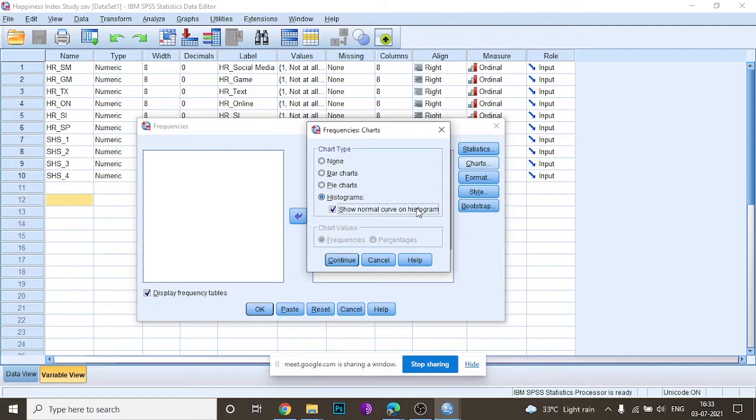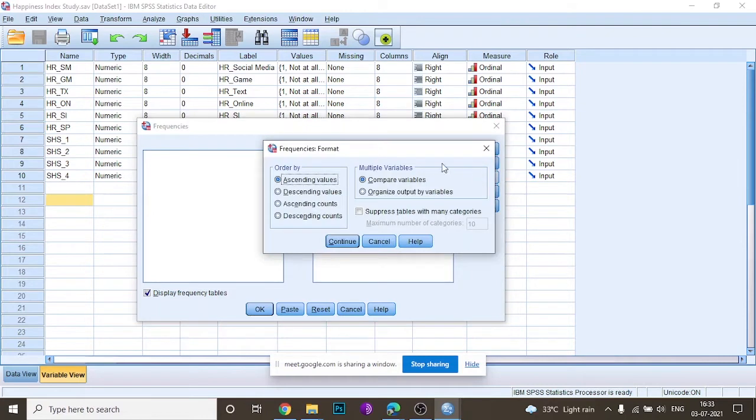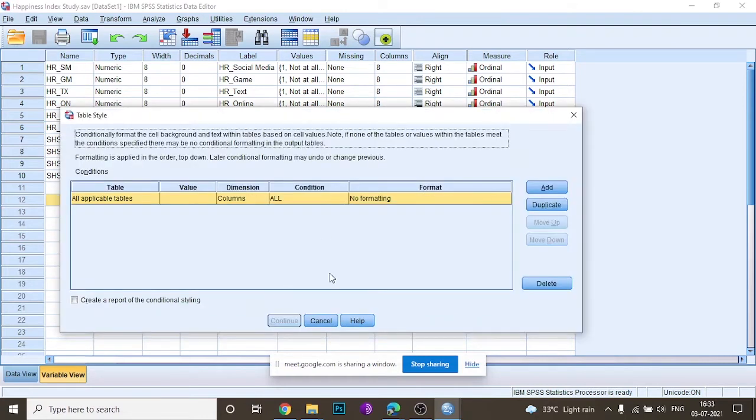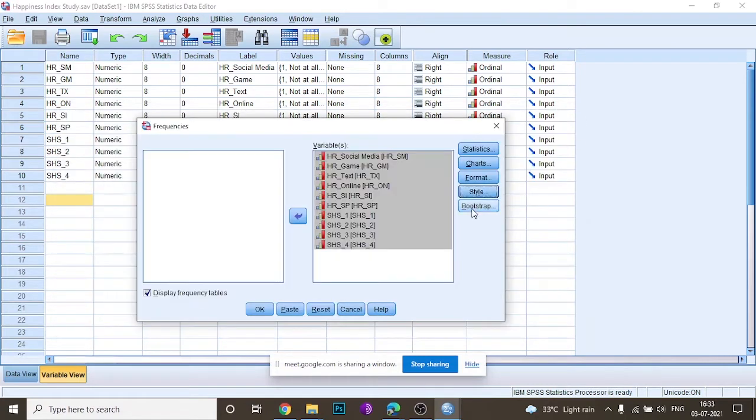I hope you remember my previous class yesterday, where I showed you how a line in a chart can determine what you can do. You can choose a bar chart, a pie chart, or a histogram here. In research, these are the three most important things, nothing else is required. So in this case I am using the histogram, and I've checked the normal curve box. In format, style and bootstrap I am not changing anything. This is what I have done.